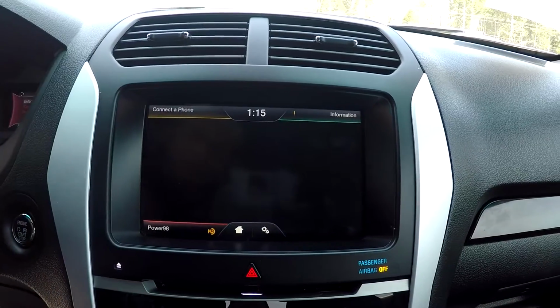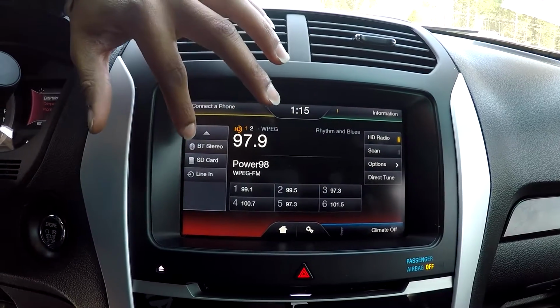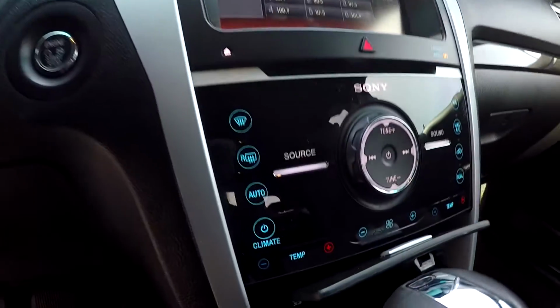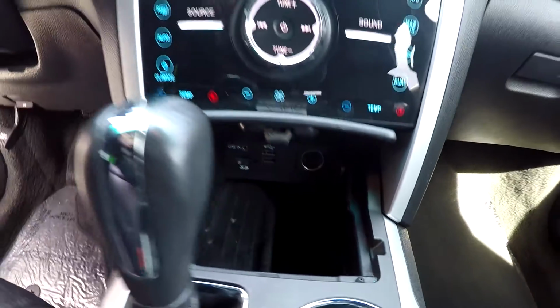You can also come down here, look at your radio options. You're gonna be able to have AM, FM, and satellite radio. Once again, everything is touchscreen up here. Bluetooth is also gonna be available along with CD. Your regular climate controls are gonna be just below here. As you can see, you're gonna have multiple options. You can also come down here and see that you're gonna have additional power port along with USB and auxiliary.